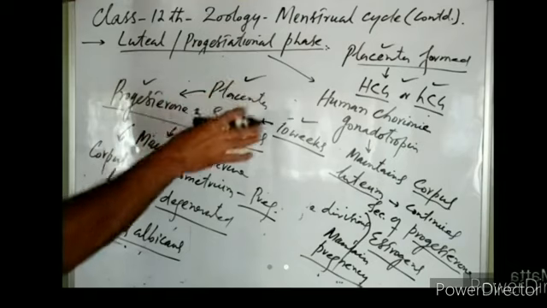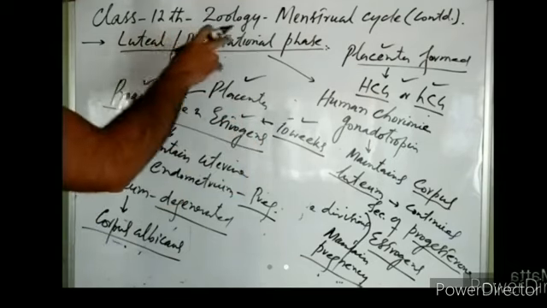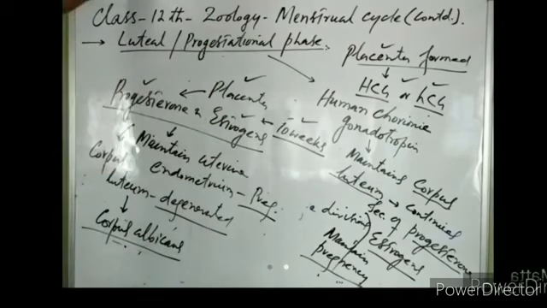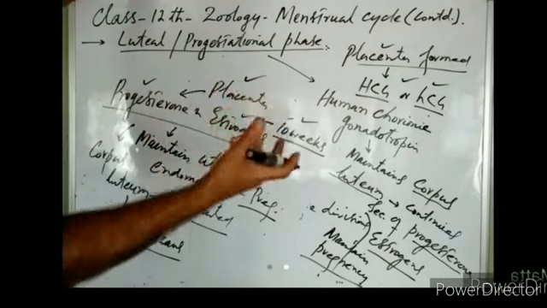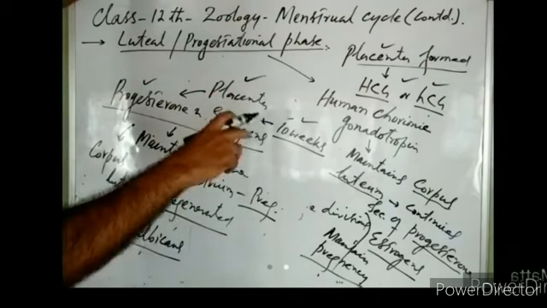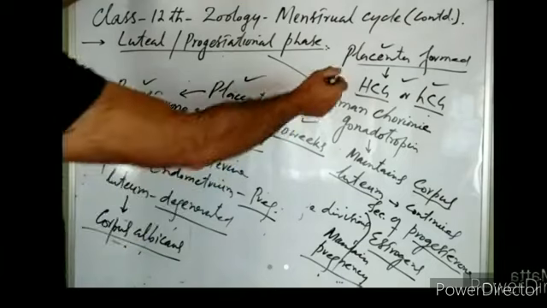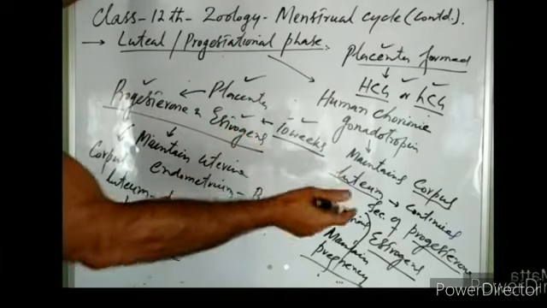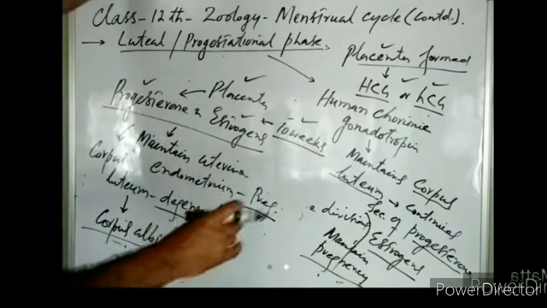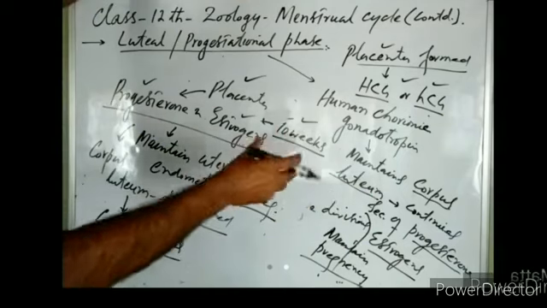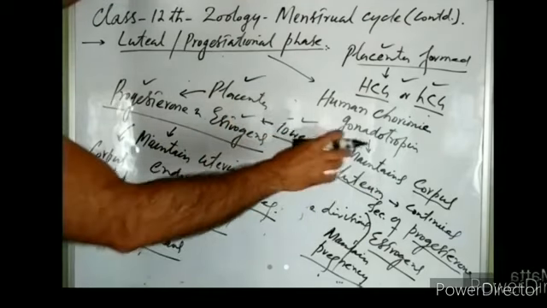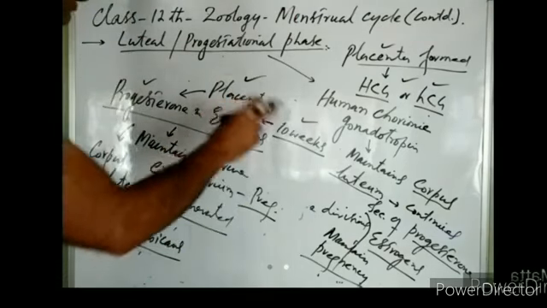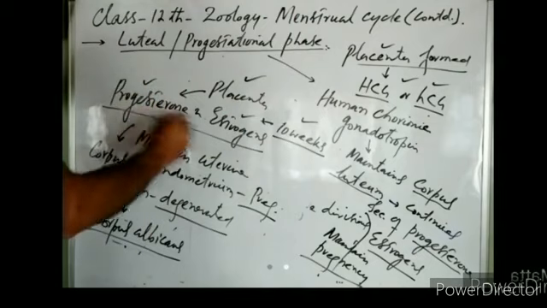So this is the first condition in luteal phase or progestational phase, right? So in this phase, when the ovum is fertilized, blastocyst is formed, blastocyst gets implanted, placenta is formed, placenta releases HCG, human chorionic gonadotropin, it maintains corpus luteum. Corpus luteum continues to secrete progesterone and estrogens. This progesterone and estrogens maintain the pregnancy, they stimulate the formation of placenta. Then within a period of 10 weeks, placenta is fully formed. When placenta is fully formed, then placenta secretes progesterone and estrogens.